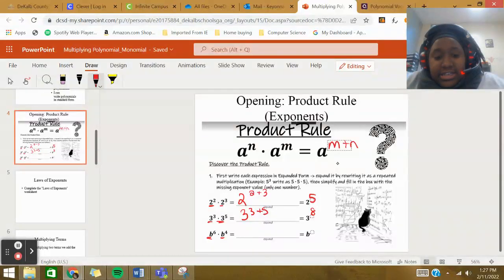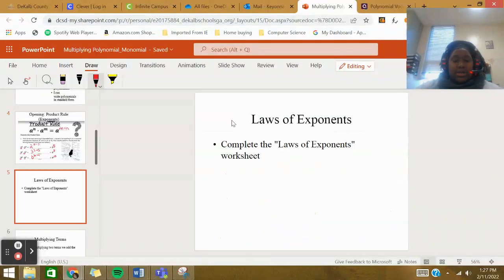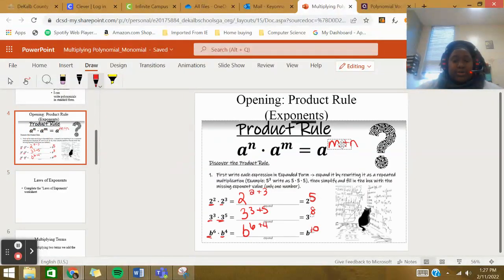Finally, we have b, which is a variable, which is what we're going to be using anyway. B to the 6th times b to the 4th. So b is my base, and then I have the 6th power and the 4th power. Okay, so that's all you do. Anytime you multiply variables, please remember that you're going to add the exponents. Pause the video at this time to go ahead and copy this down on your note page.